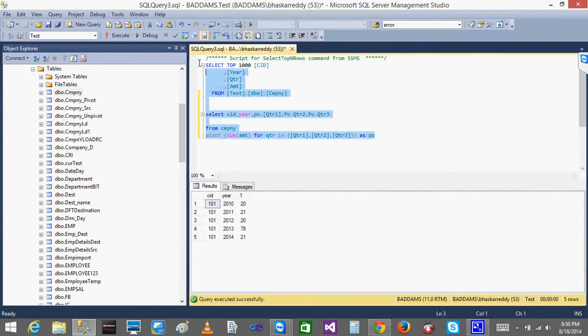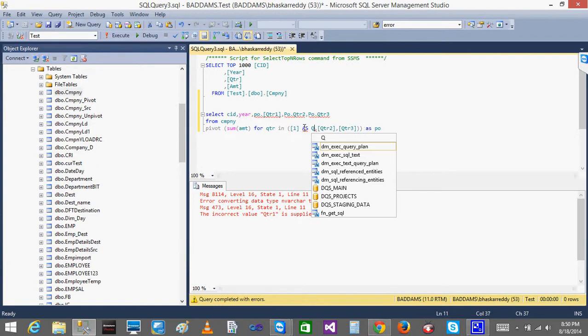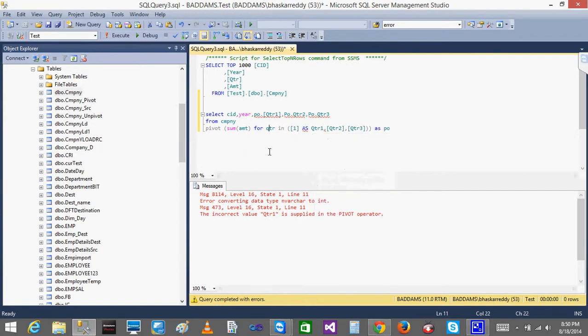I'll just run the above one and below one. Yeah.